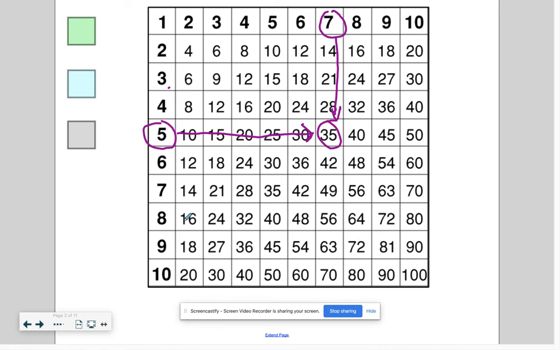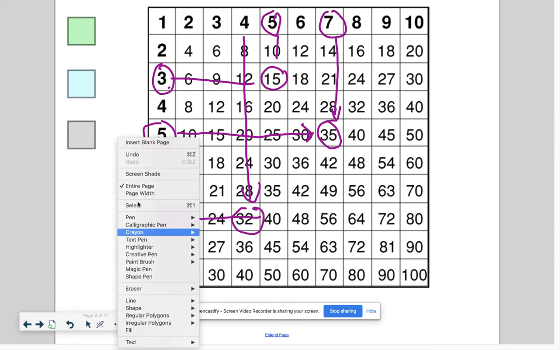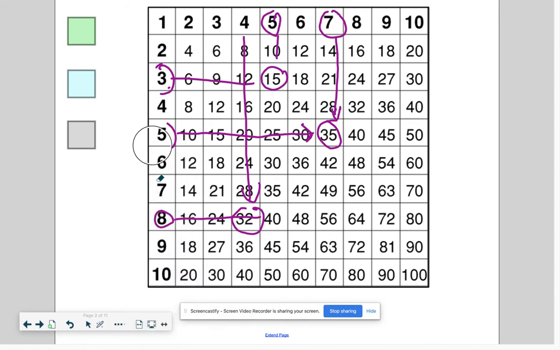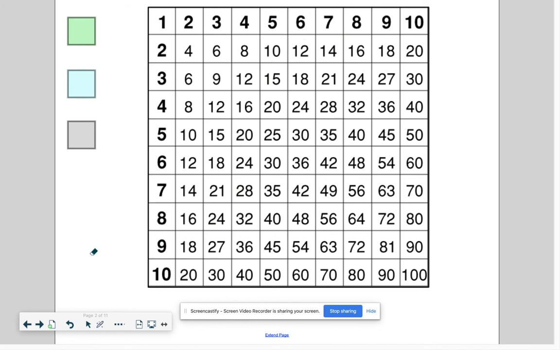So I can do it with any number. If I wanted to find out what 8 times 4 was, or if I want to do 3 times 5, I'm going to follow it down to the 15. So it basically works that way. And it's actually a really effective tool for remembering the times tables. However, if we have to memorize the times tables, it's a bit intimidating.